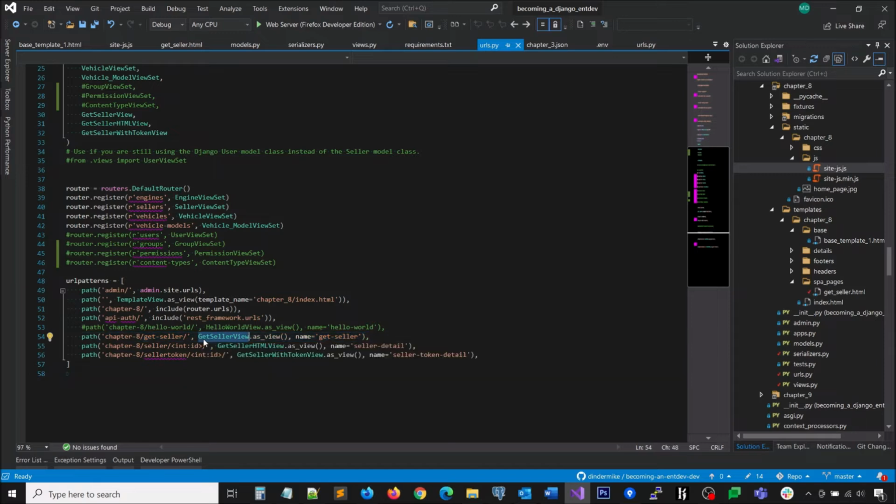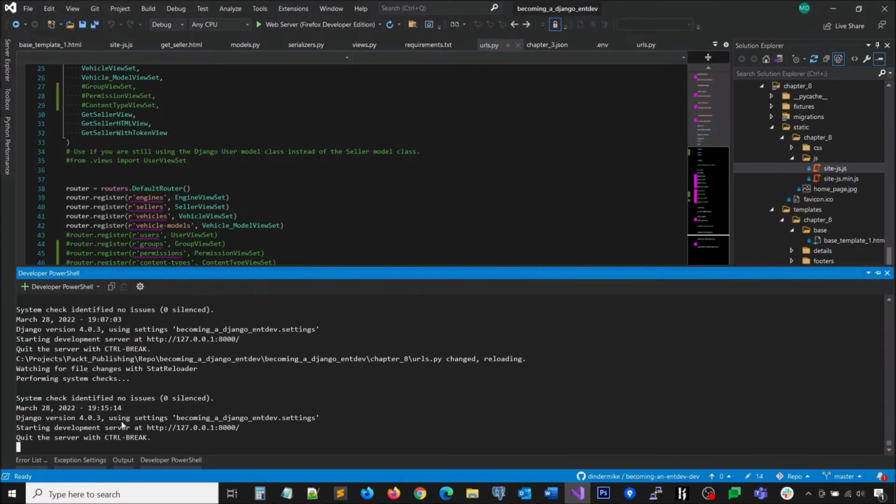And here we're going to point to the get seller view that we just created. Make sure you specify that class as view. And then this technically isn't mandatory, but it is good practice to always include a name attribute to your paths.